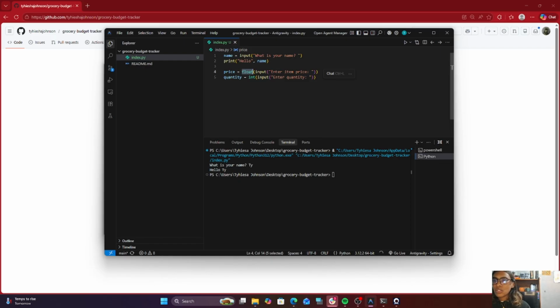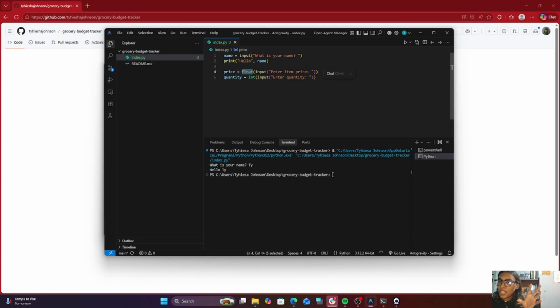An int, which is an integer, is whole numbers. When we think about a float, we think about a point, which means we're going to have 2 or 3 extra numbers on the end. When we think about integers, we think about whole numbers. So that's 2, 3, 5.